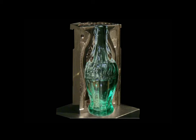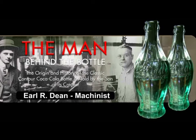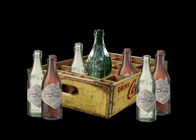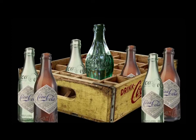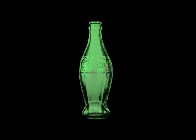Chapman J. Root and the Root Glass Company were delighted that the distinctive design met the Coca-Cola Company's initial requirement. Earl Dean later wrote in a memo: "If you could please C.J. Root, you were just as much pleased as he was by the fact that you pleased him." But the second vital stipulation became a major concern when the team discovered that the container's large middle bulge would not operate with existing bottling, filling, or washing equipment, and did not fit the wooden delivery crates.